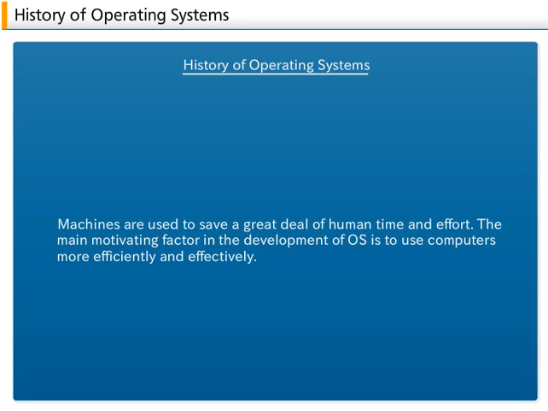History of operating systems. In the case of computers as well as all other machines, people have thought about how to use them more efficiently and effectively in order to save their time and effort. It has been achieved by use of software with the development of hardware technology. That is because, by changing software, computers can be used in a variety of applications.